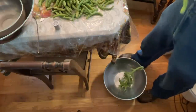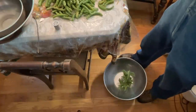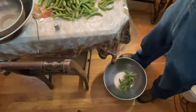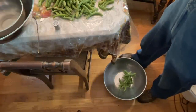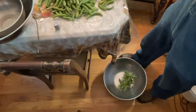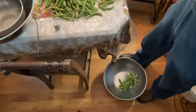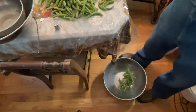When you string beans and break them and can them for a long time, this is a good change to what you're doing here. It changes it. Makes it a little more enjoyable. Of course, I enjoy it all, but you know what I mean. Just something different. It's a little more fun to it, seems like.